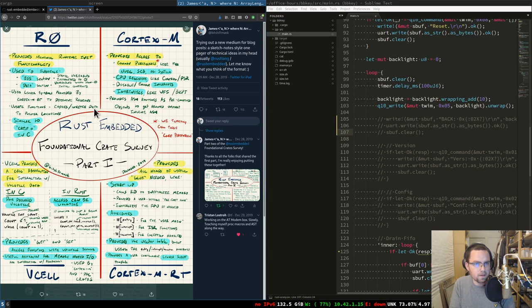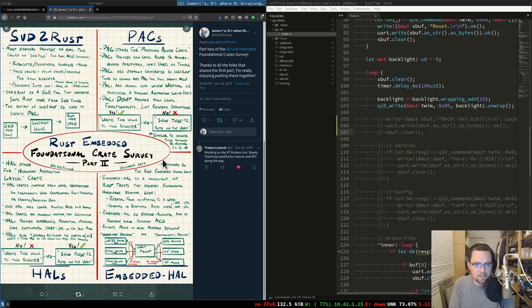You probably won't run into all these, but you'll probably see these as dependencies. So this kind of explains what each of the jobs of these four crates or libraries are about. And in the second one, I talk more about how you write drivers in Rust.